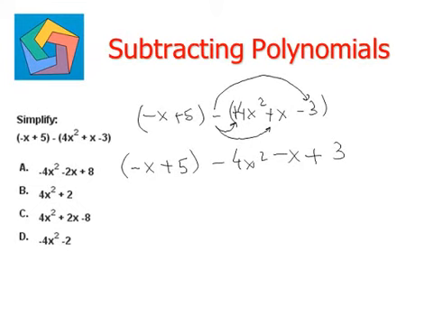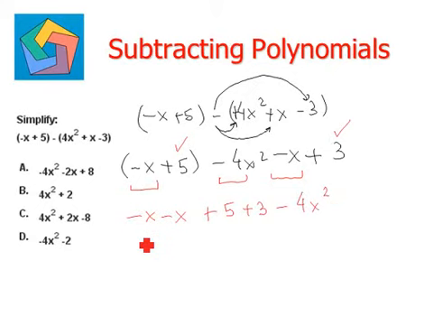Now combining the like terms, negative 1x or simply negative x has another partner, negative x. So we write down together these two like terms. Now we have the constant 5 that matches with 3, so plus 5 plus 3. And negative 4x squared is left all alone, and we write down negative 4x squared here.